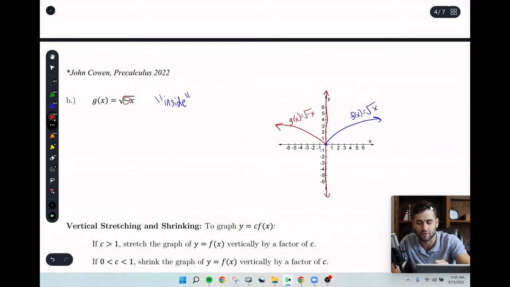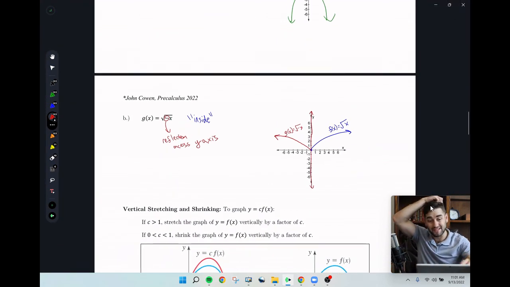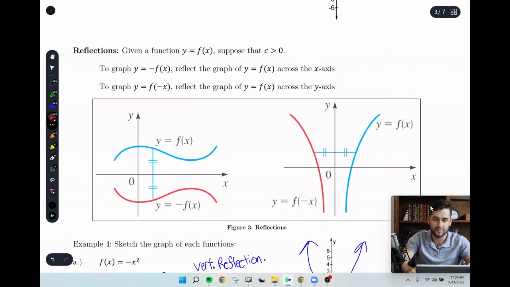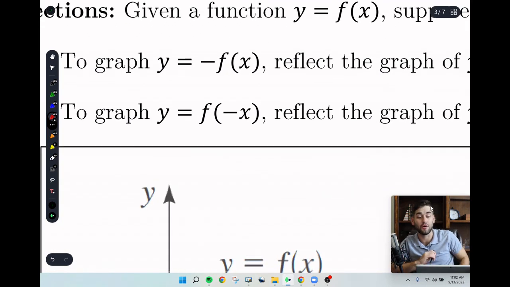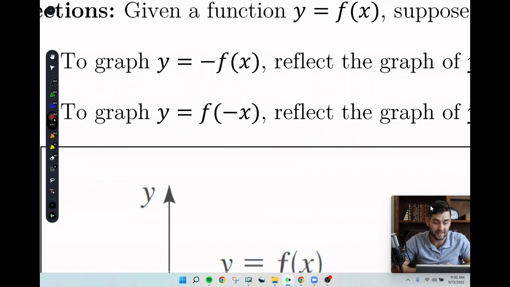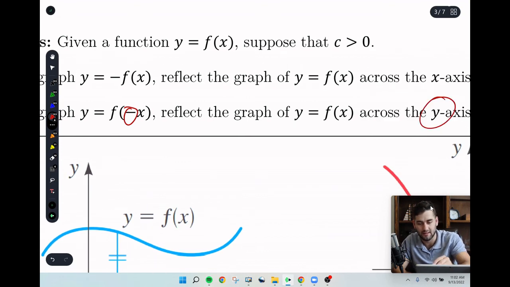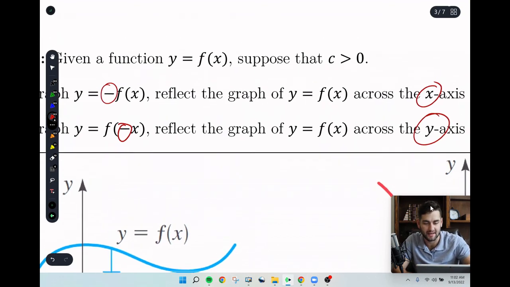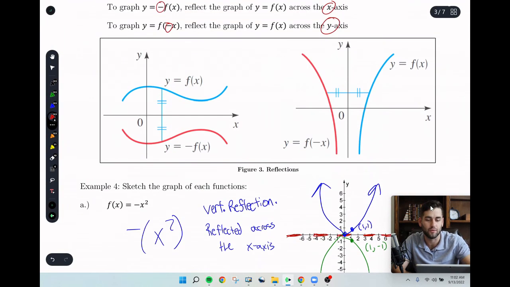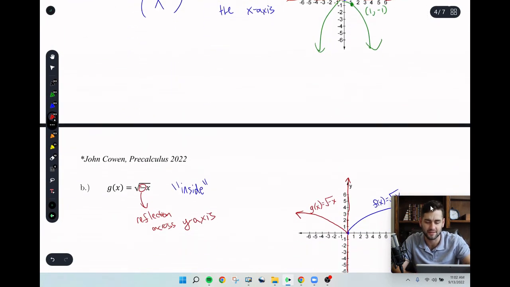Okay, so I guess I should have circled that and let us know a reflection across the y-axis. And if we go up and look at the definition of these functions, we can see they give us that inside-outside look perfectly right here, right? That inside-outside look is the negative is inside for reflection across the y-axis, like we just did, and outside of the function for reflection across the x-axis. Cool? And there's two pretty examples right there of just random functions that they give us.